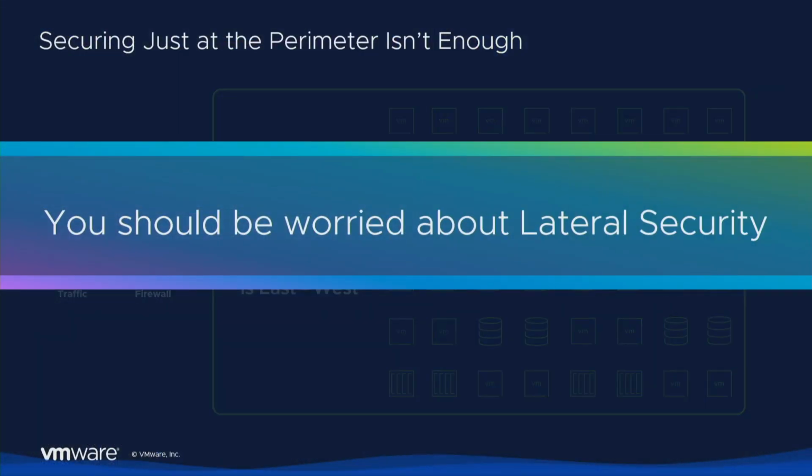And a lot of people have either partially protected the inside, and I'll explain what the challenges are, or haven't done it at all, but they don't want to disclose it because then attackers can even attack them inside. And that's where the more serious attacks happen, right? With lateral movement, malware and ransomware attacks happen. Time and again we see big and small organizations that haven't protected themselves properly in the east-west direction. And you should certainly be worried about it, right?